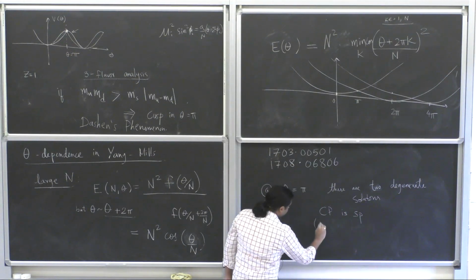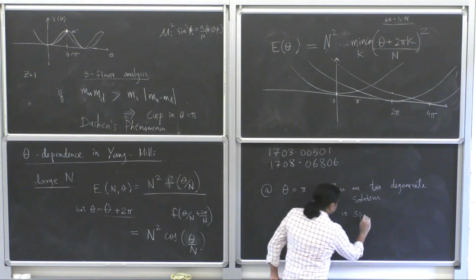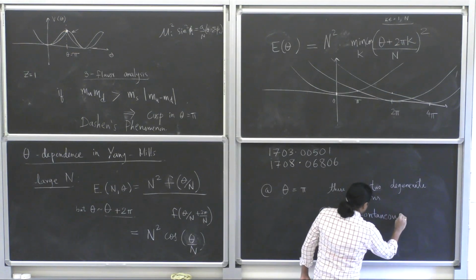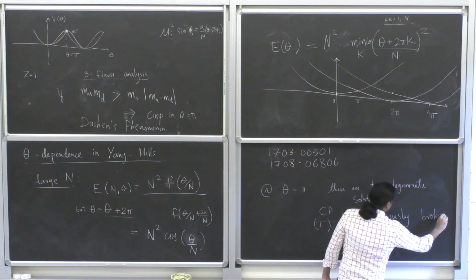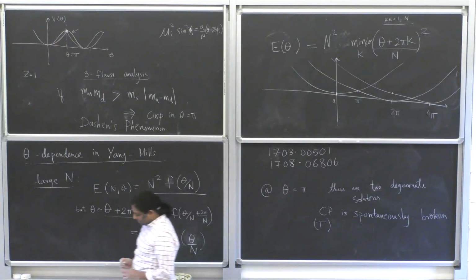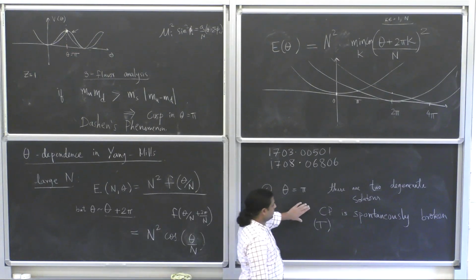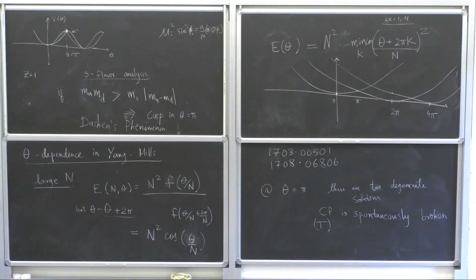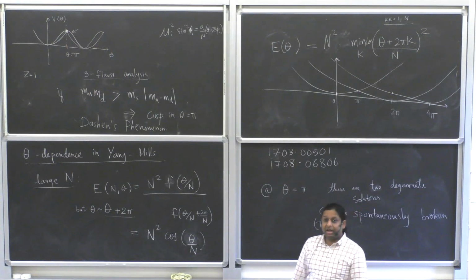They phrase it as time reversal, but in any theory with CPT, which is any theory with Lorentz symmetry, CP is equivalent to time reversal, and so we can deduce, using these arguments that I'm going to give you in a second, that at theta equals pi, CP is actually spontaneously broken in Yang-Mills theories. Again, they have a stronger argument in large N, but they argue that probably the situation persists even for not necessarily large N theories. Okay.